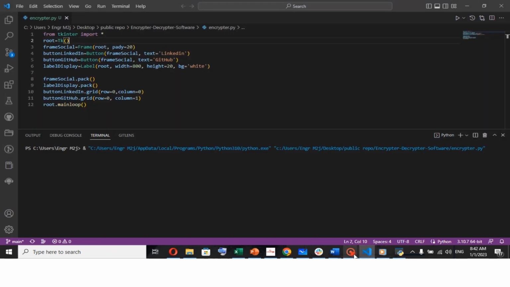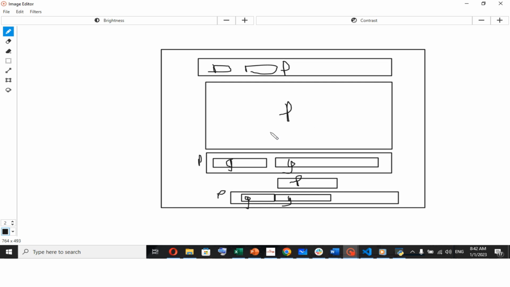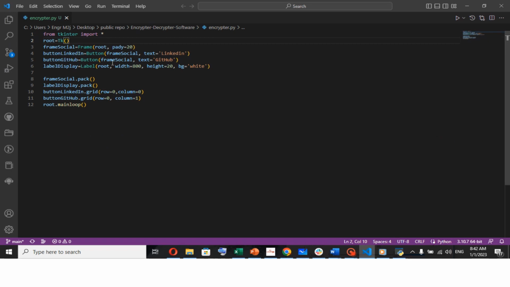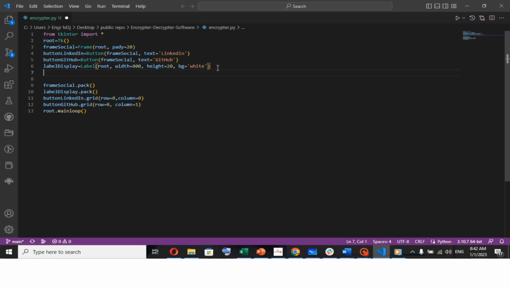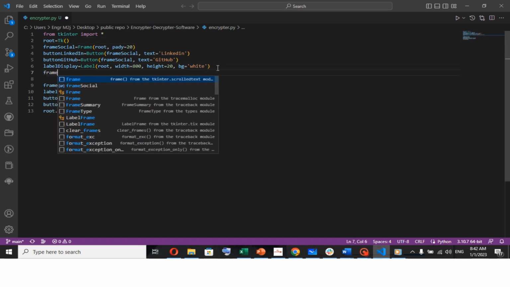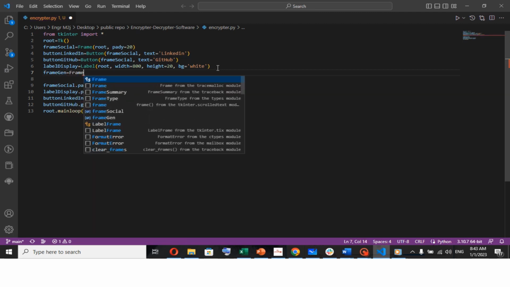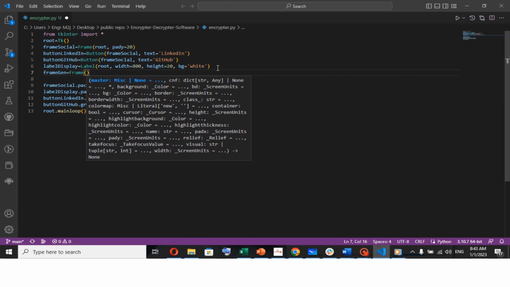So let's go back to our rough sketch. So then we have another frame containing a button and an entry box. So let's say frame gen is equal to frame, and the frame is in the root.